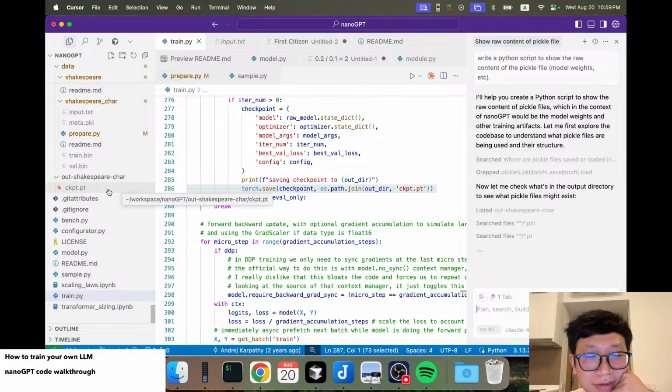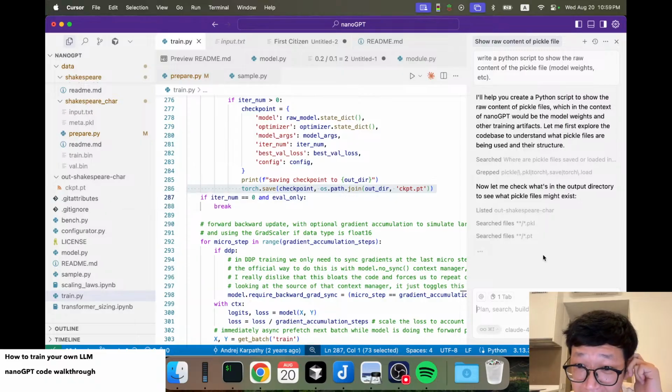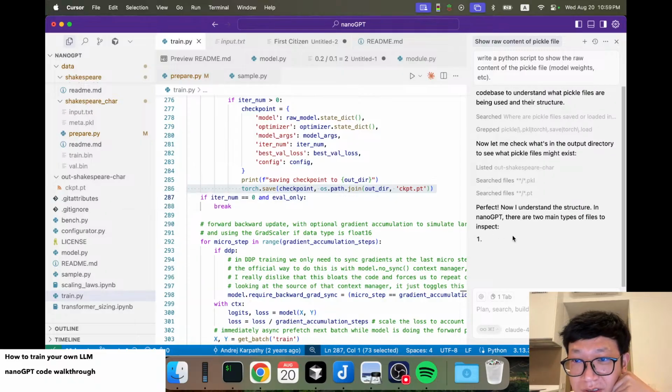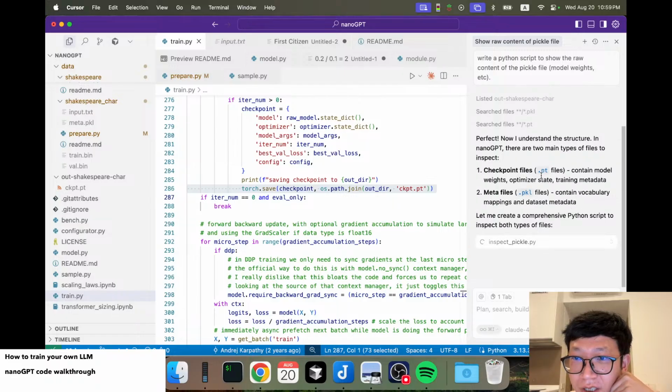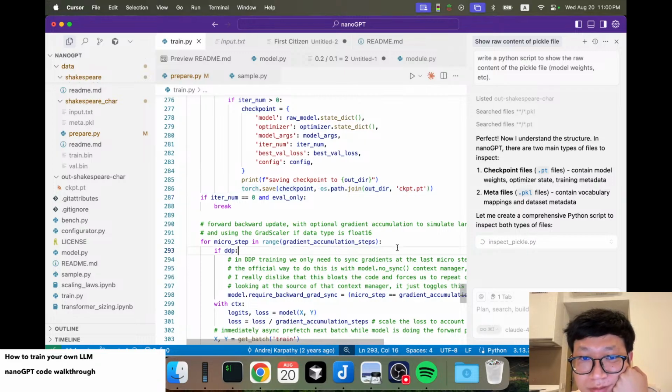So it's trying to locate the file, and then okay, checkpoint file pt. Okay, cool. Let's see.